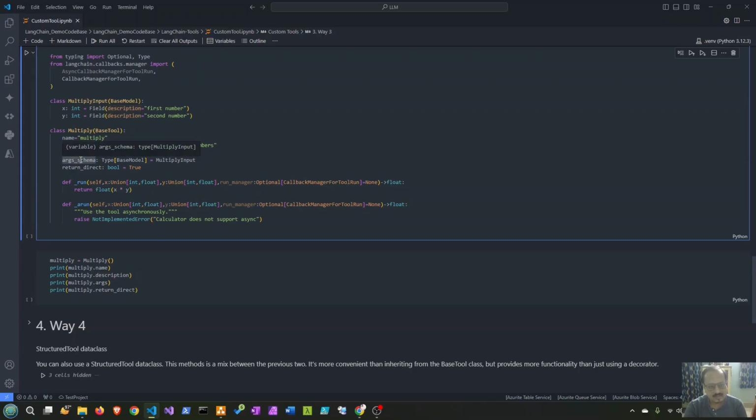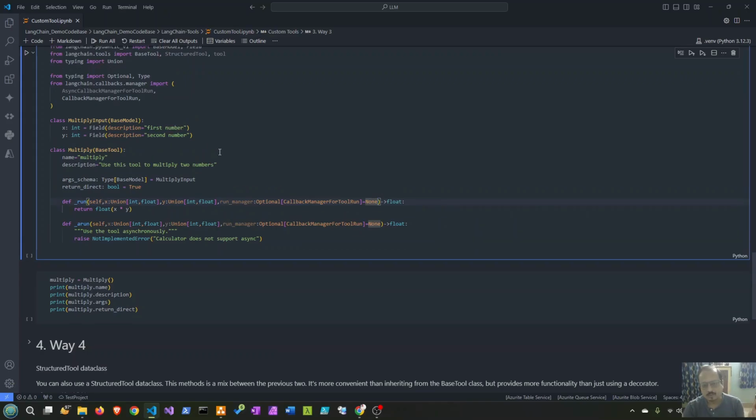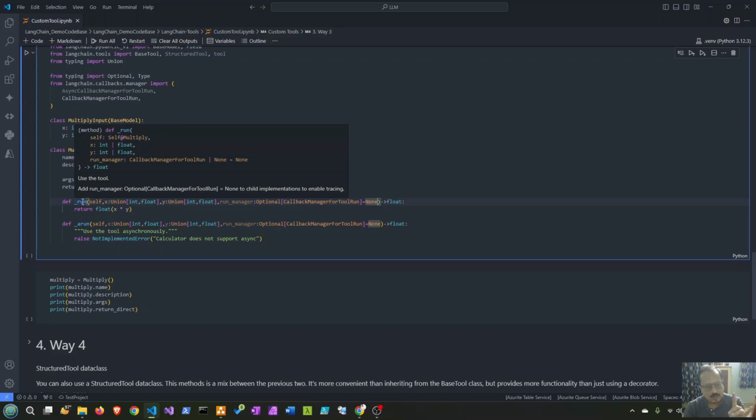Remember, this arg schema has to be equal to the run inputs, whatever the run is expecting over here. And as I told you, you can have much more control over the behavior of the tool. If I hover over here, you see self, x, y, and the callback manager, meaning you can assign a callback manager to this particular function also.